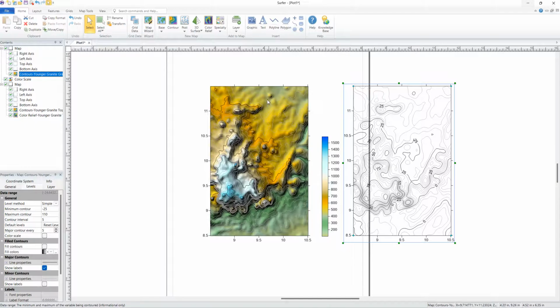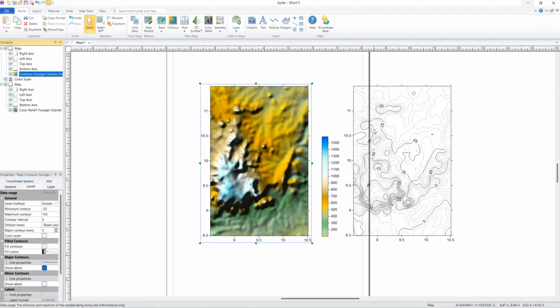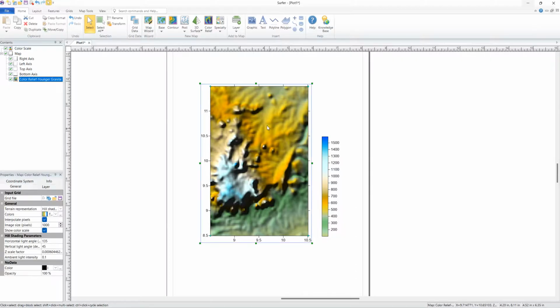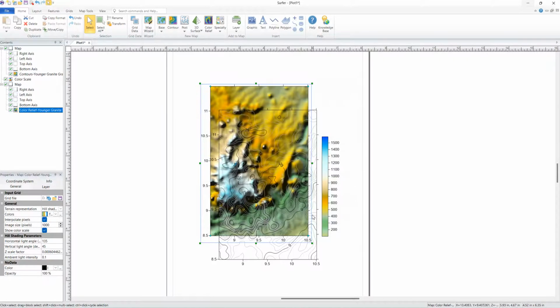I can go back to this map. I can delete all the contour of the topography. Delete. And also delete this off to avoid confusion. And now on the topography, I'm going to overlay the gravity anomaly. So I'll contour now. Instead of contouring topography, I'm going to contour gravity. I say gravity. It's the same map.